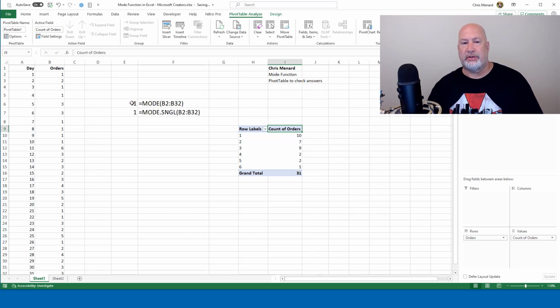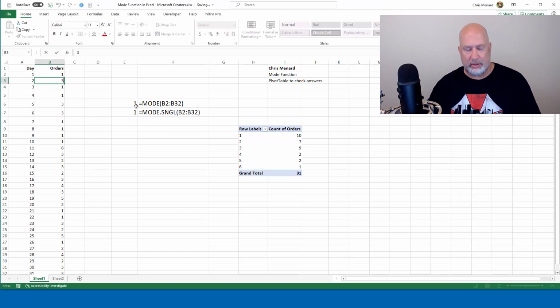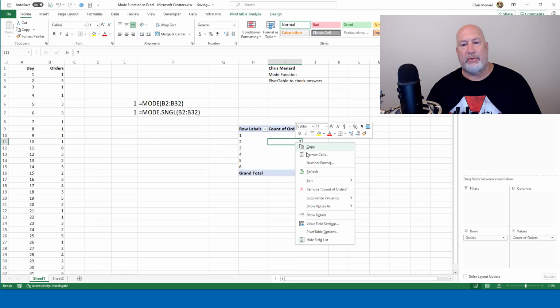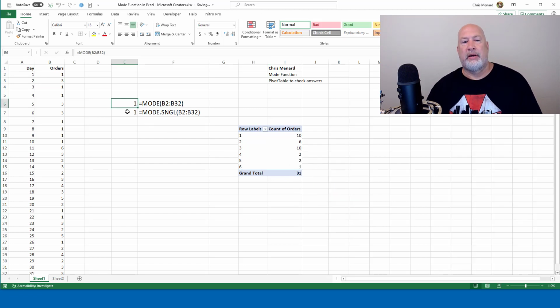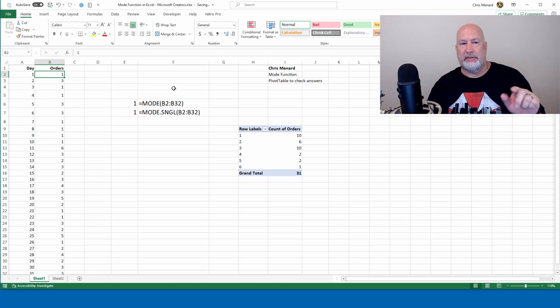There you go. So these two answers, the number 1 is correct. But here is the issue with the MODE function. If you notice, I've received three orders on 9 different days. Well, what happens when I change the number 2 to the number 3? I'm going to refresh the pivot table to show you this. By default, those first two functions will only display the very first value it sees. So even if I swap these, so I've got 1 before 3, if I go 3 then 1, it'll be 3. So it's not sorting A to Z, it's just finding the very first one that repeats. I'm going to leave it like that, no big deal.